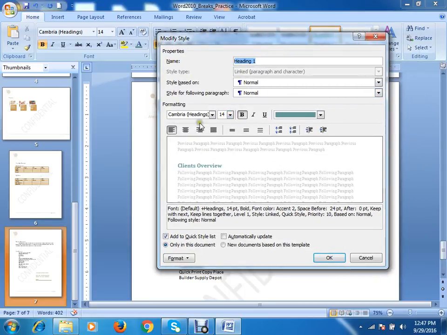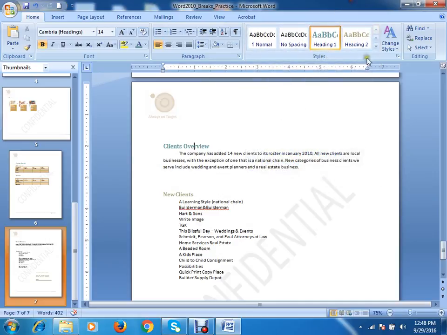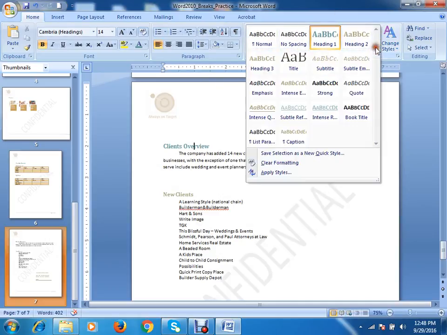You can also change the font family and font size. You can change the font style, alignments, line spacing, anything you want.